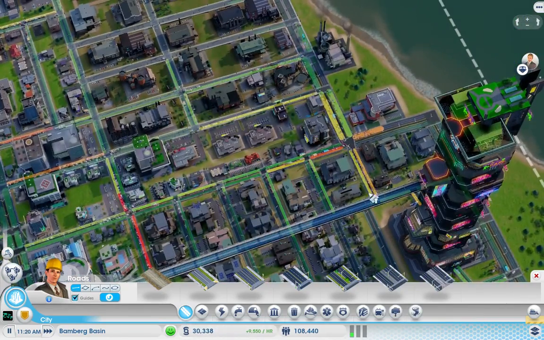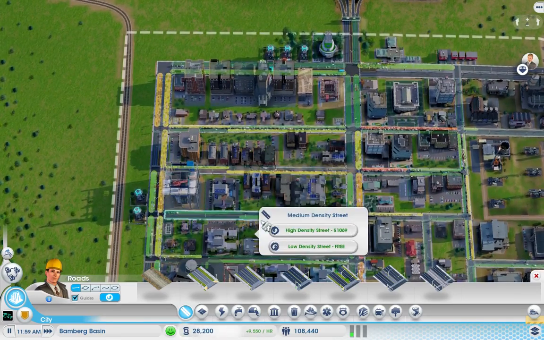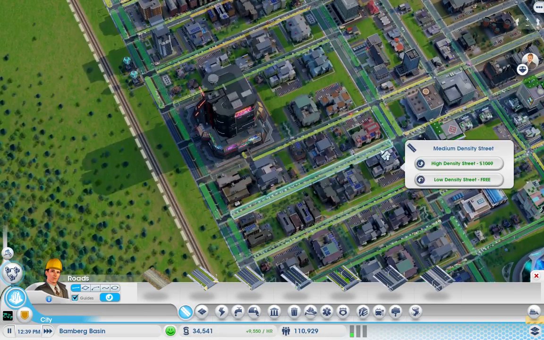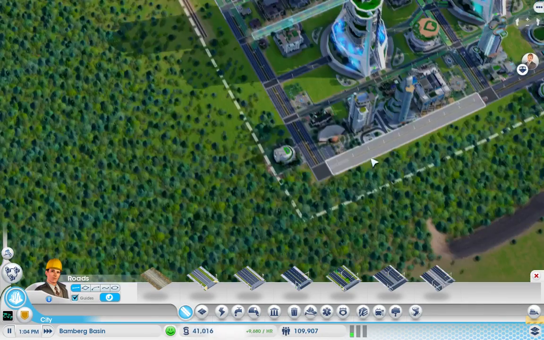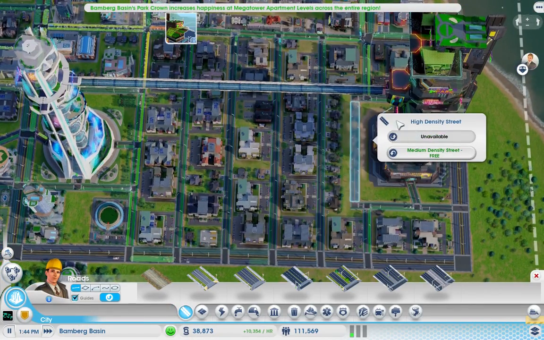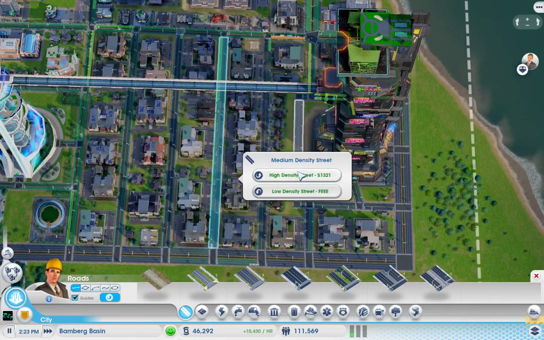Our roads are upgraded. Is this one? Yes. Okay, so the outside road is now all high density. And we'll get some of these done as well. And then that will hopefully lead to lots of upgrades. And hopefully then we'll meet some more of our population demands without having to rely on the mega towers so much. There we go. So what are these? Are these high density yet? Nope. So we're just making all of this high density. Like so. There.